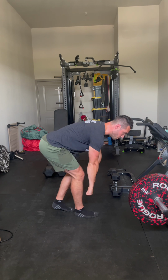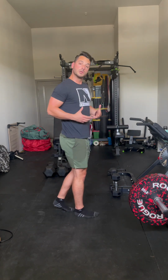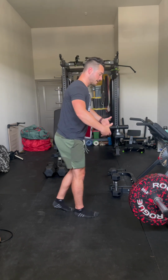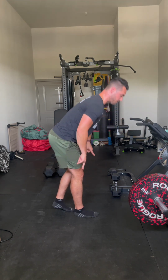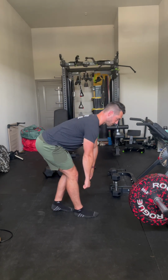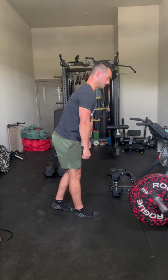And in order to get out of this position, I want you to think about pushing the ground down, almost like you're doing a single leg press. And so you hinge at the hips, shift the body weight back, soft knee bend, and then at the bottom of this movement, I'm thinking about pressing my foot down into the ground, standing up tall. Hinge at the hips, shift the body weight back, soft knee bend, push the ground down.